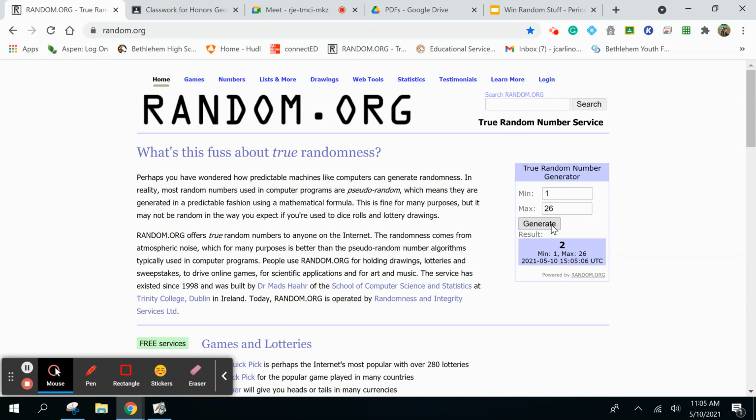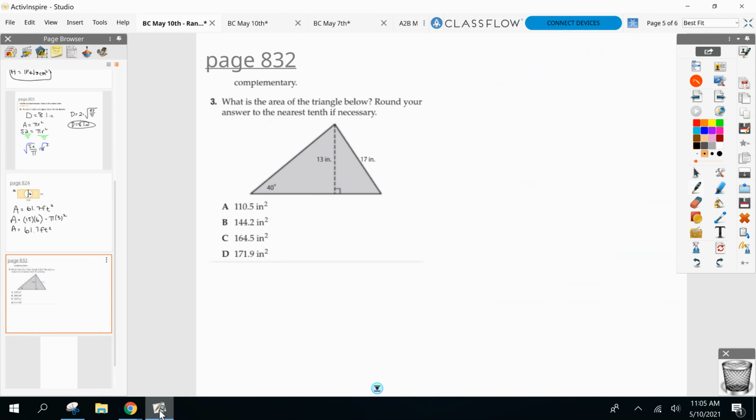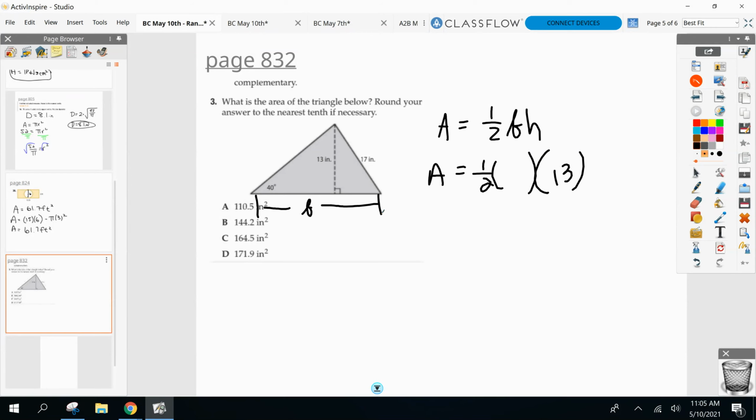All right, guys, this was a tough one here. This is what we're looking at for tomorrow. Here we go, Quincy. What's the formula I need? Area equals 1/2 base times height. What did you already have the value of? The height, yeah. Again, the base, you had to work for the base, because there's no way you could find the whole base. You had to find a part of it, then find the other part. So let's start with, I'll call this part X, Quincy. How could I find that part? You can do Pythagorean. Okay, Pythagorean Theorem.